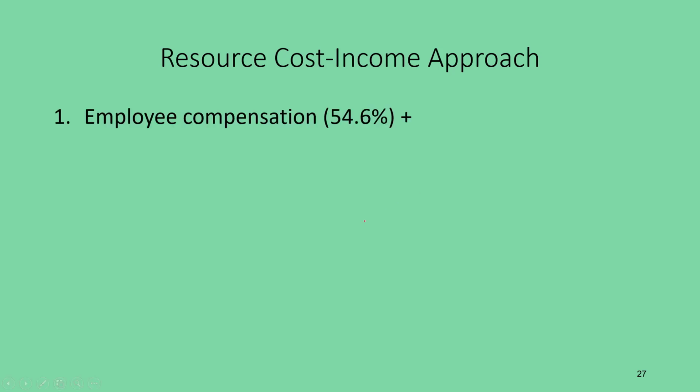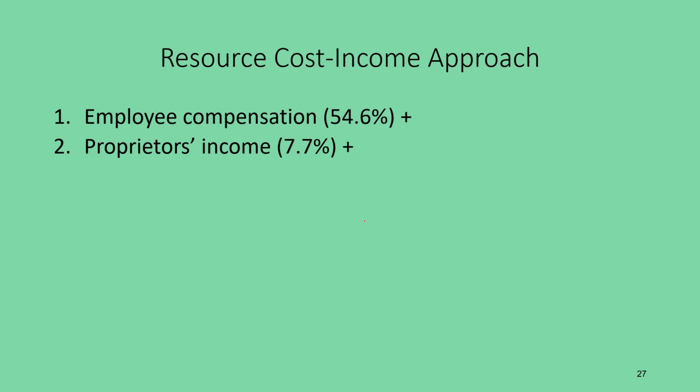This one is calculated by adding together all employee compensation. So rather than focusing on expenditures, we're going to focus on money coming in. That includes anything that employees earn in wages or salaries, and that's about 54.6% of GDP through this particular method of calculation. I don't really care that you know that particular percentage. Add to that proprietor's income, that's at 7.7%, and this is the income of those people who are self-employed or independent contractors, people who are providing their own labor.